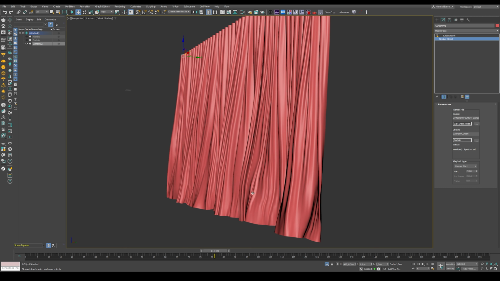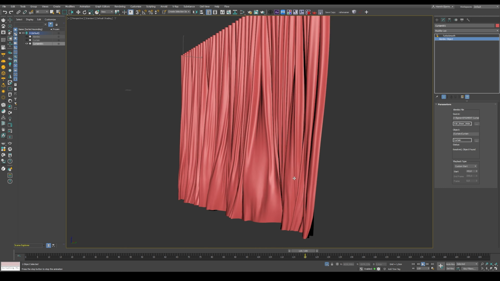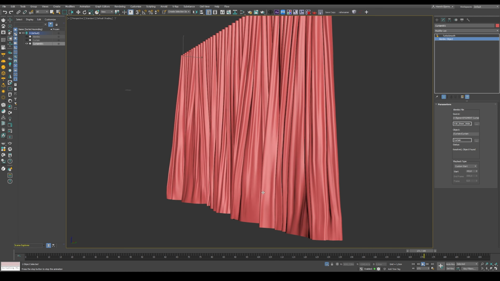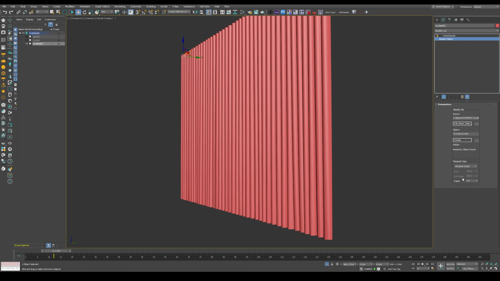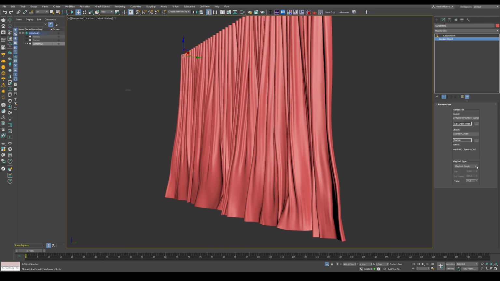isolate this. And we kind of like this motion here, but maybe it's going a bit too fast. So what we can do is, instead of setting this to custom start, we can change this to playback graph under the playback type. So right now, when I scrub the timeline, nothing is happening. And that's because we need to animate or map the frames that we want to see in here.